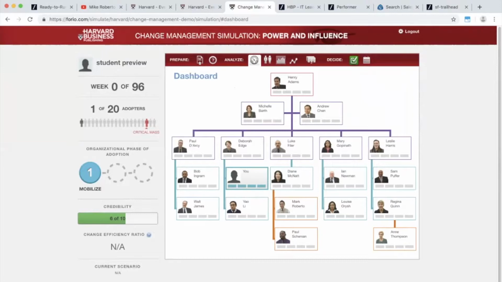And you can see we're at the beginning of the simulation. Our goal is to get at least 18 out of the 20 people to adopt in order to be successful. That's again controllable by the facilitator, and we're currently in the mobilized phase of adoption. And I have a certain credibility level at the beginning of the game that I can increase or decrease depending on what I do.